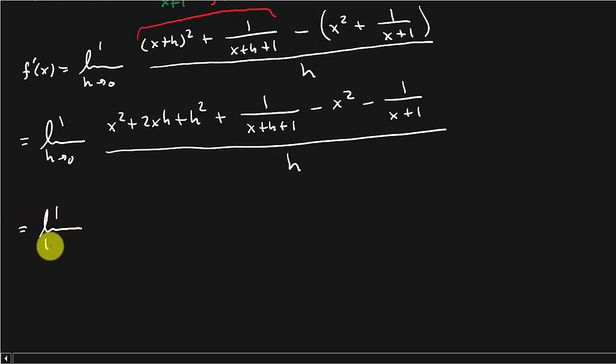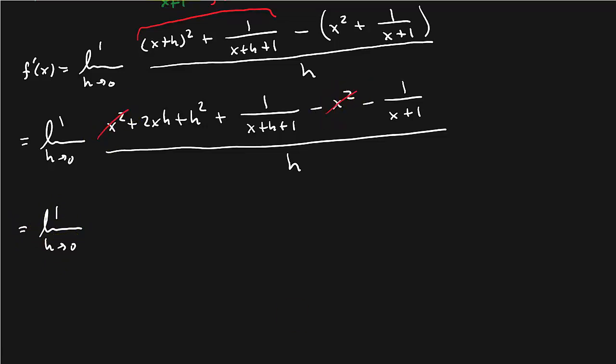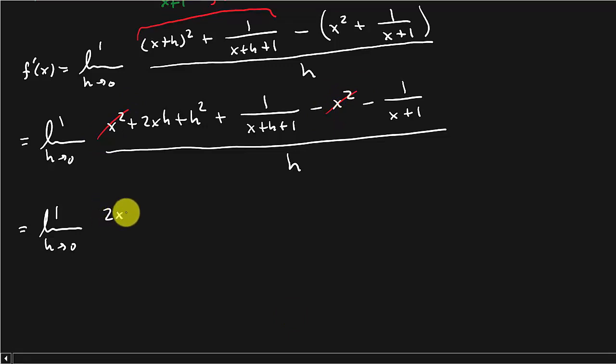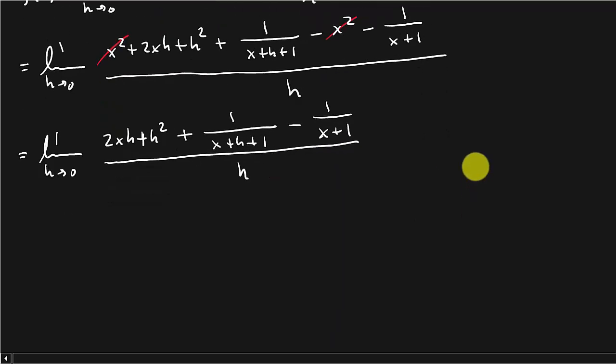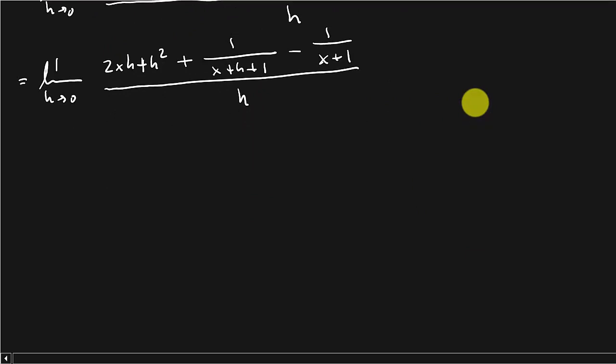And so this is the limit as h goes to 0. Now, I guess this might help a little bit. The x squareds cancel out. And I could skip a couple of steps here, but I'm not, because I don't want you to get lost. Okay, because I think I know what we're gonna do. So I think the best thing to do is maybe split this up. I can take the limit of each term individually, but we need to split it up.